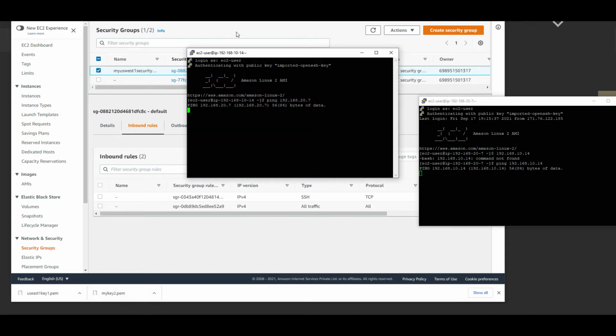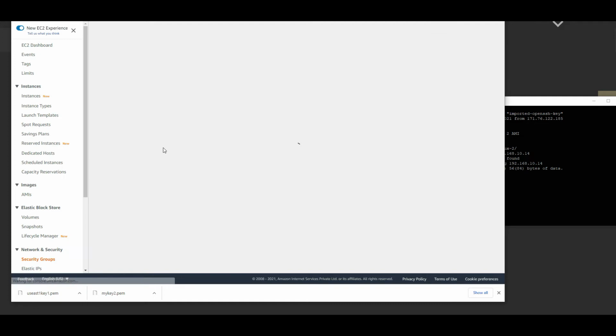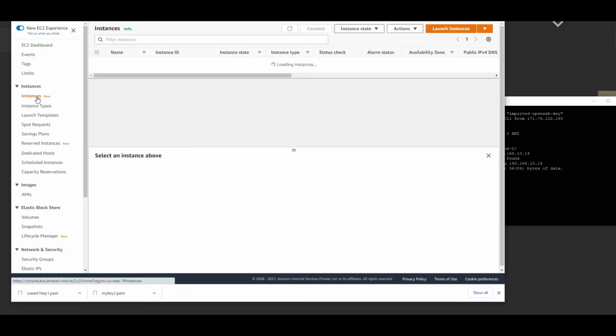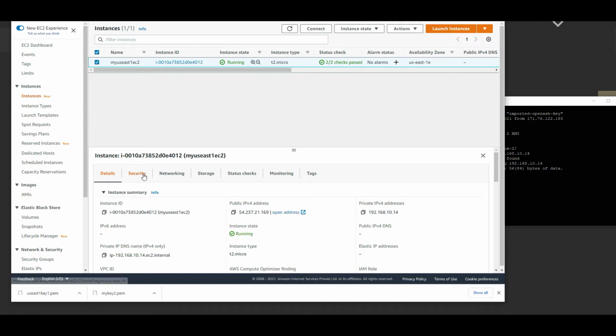So let me do the same thing on the other side, on US East 1 as well. Let me go to the instance, select the instance, and select the security group.